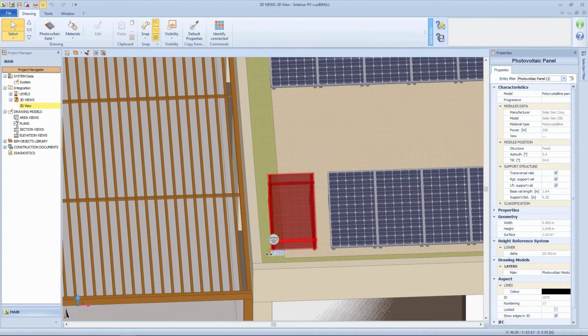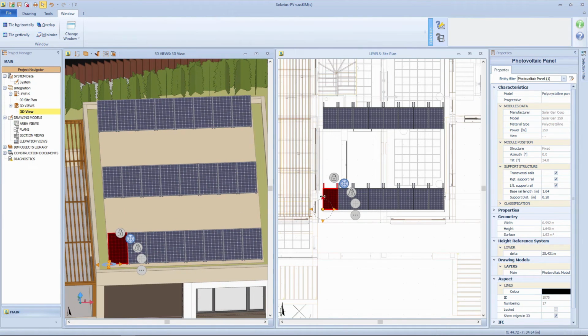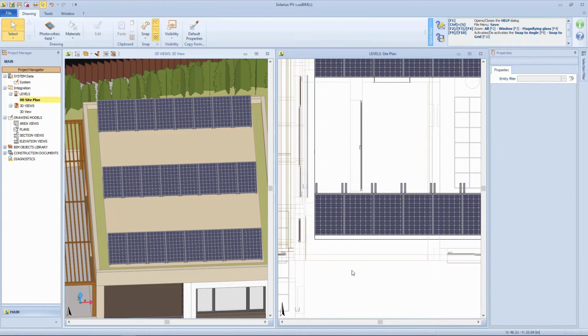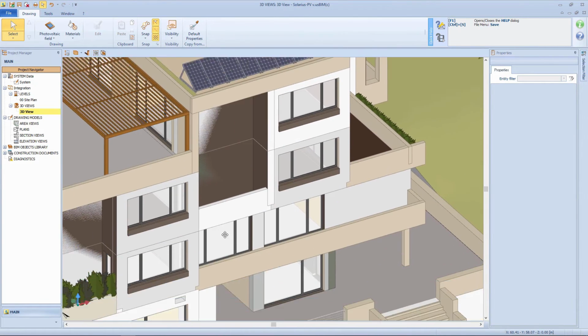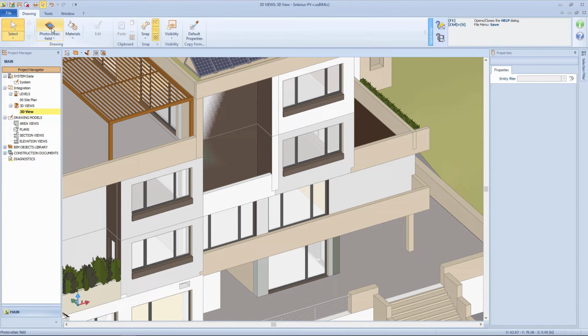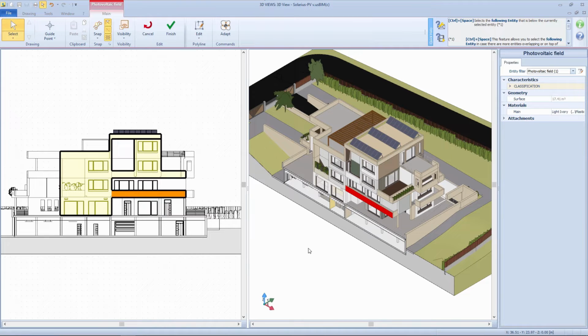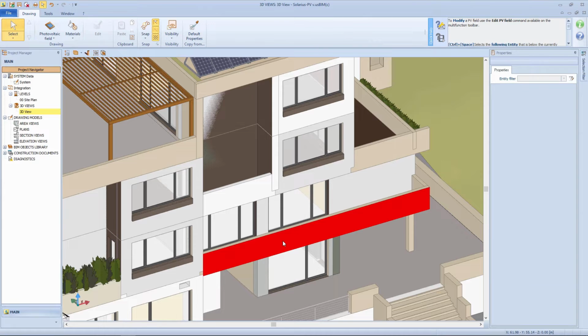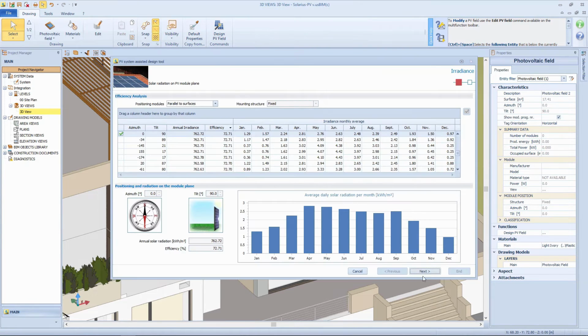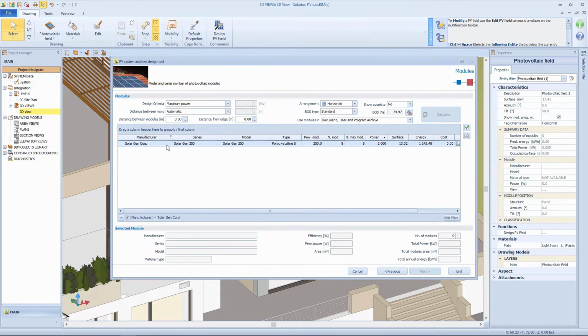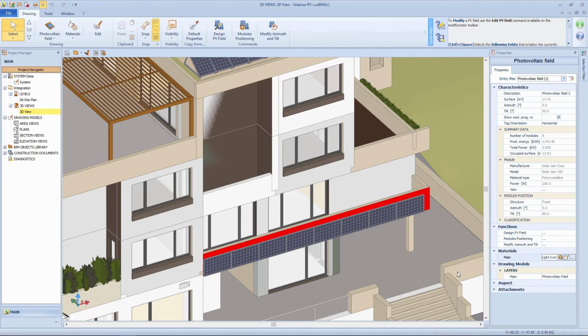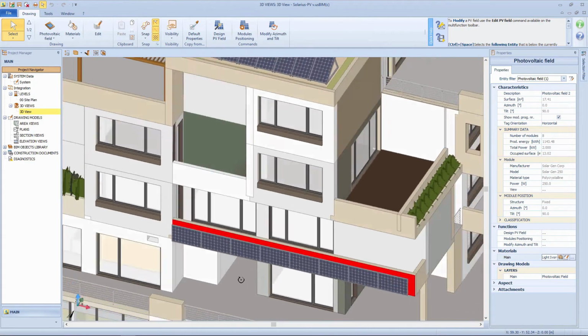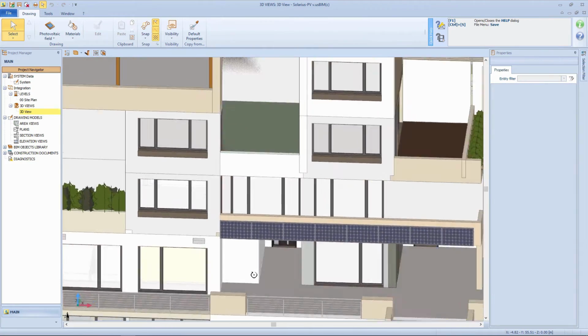This demonstrates a quick modeling process using a few of the program's available objects, but other methods are also available. Now, for the sake of this example, we will insert other photovoltaic surfaces to check the production results in different conditions. Let's try a vertical surface located on a parapet. Select the field and access the editor. Define the properties of our system, such as the tilt, in this case, 90 degrees, and the desired module model. This is the visual result of the system.